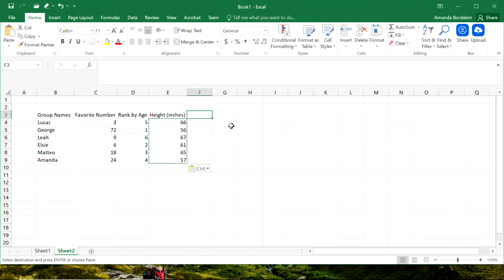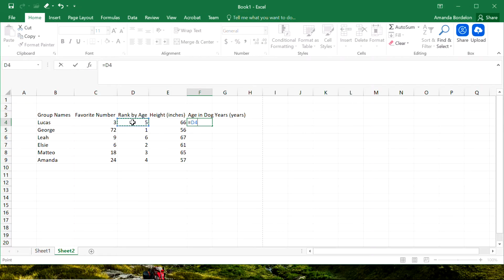Now let's say I want to calculate their age in dog years. They always say that's 7 times larger, so our units here are going to be years. I'm going to say it equals my age times 7. Sometimes you could have different functions that you're creating.